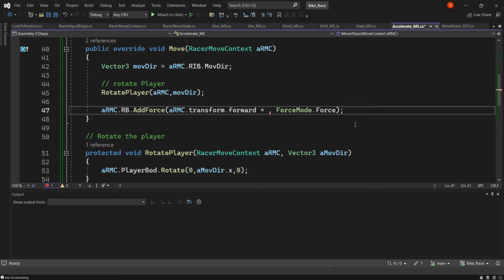So that's our accelerate SCO in our move context. So we go ARMC dot accelerate SCO dot is it max speed? Max speed. No, it's probably acceleration. The amount we want to accelerate every time we run this.